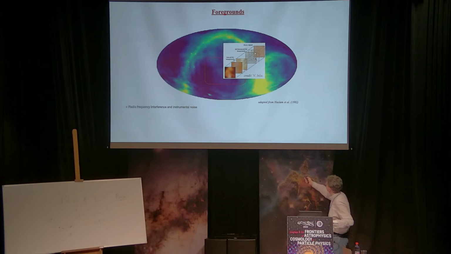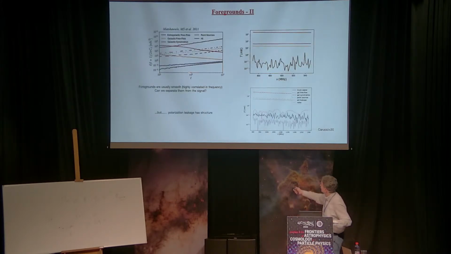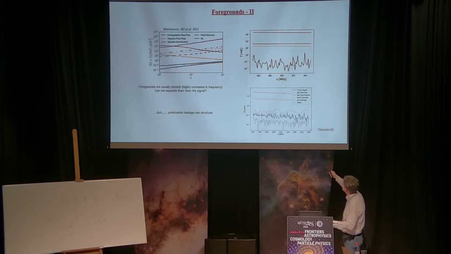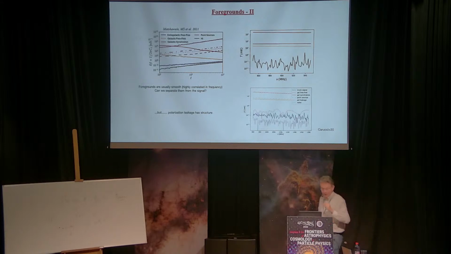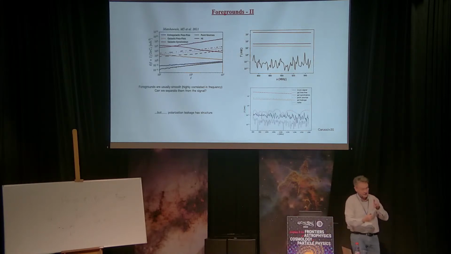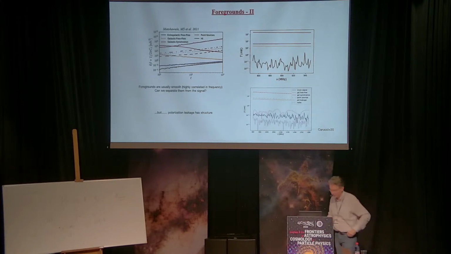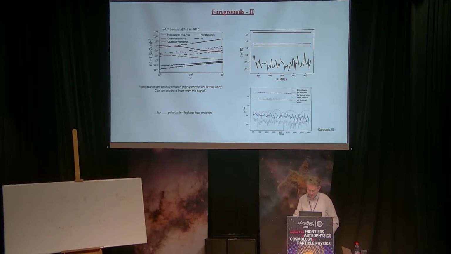And the foregrounds come in different flavors. They come in terms of galactic foregrounds and extragalactic foregrounds, and you have to clean them up, and it's difficult. They are typically many orders of magnitude larger than the HI signal, which is here. The signal is wiggly, it contains structure, while the foregrounds are typically very correlated in frequency, so they are smooth. That's the big thing that helps. To some extent, because this radiation is also polarized, and polarization leaks into intensity with structures. So there is also this polarization leakage that complicates things further. And there is a huge literature about it that you can read.